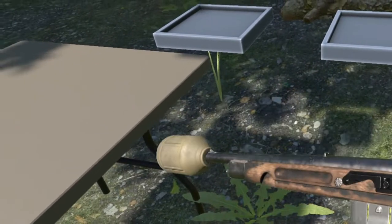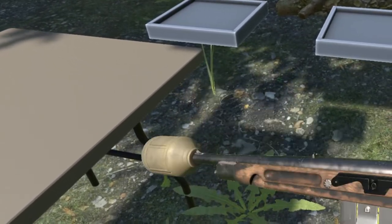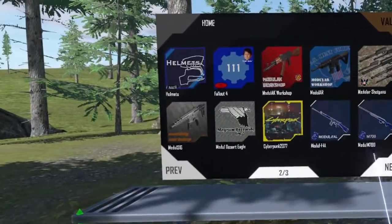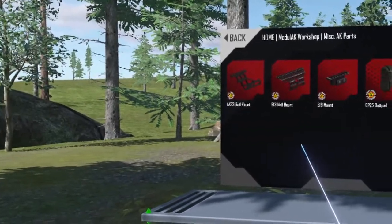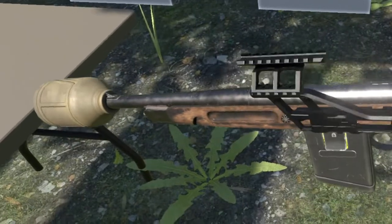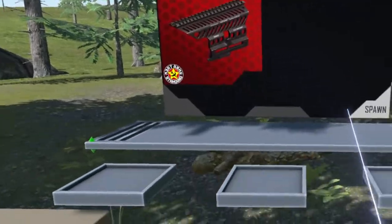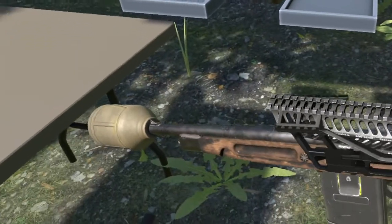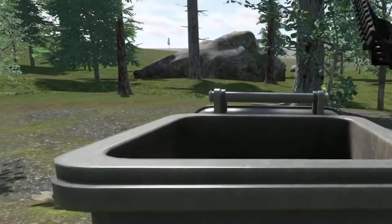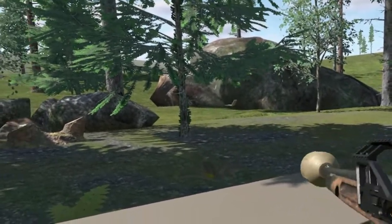Yeah, we'll do that. Some kind of AK rail mount? What did we use on the... I can't even remember what we put it on. What kind of rail mounts? There's a good tall one. There's this one. It's also tall, but that was a little too bulky. This one's good. This one's actually tall enough to see over the suppressor.